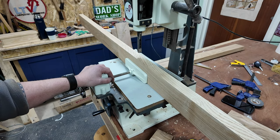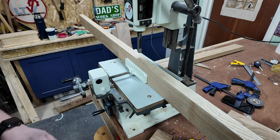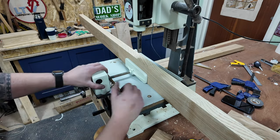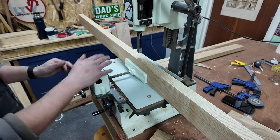I might be here a little while, so I won't show you it all. But I'll show you a little bit of it, and then we can jump over onto the table saw and actually start doing some tenoning. But yeah, mortising first, so let's do that.